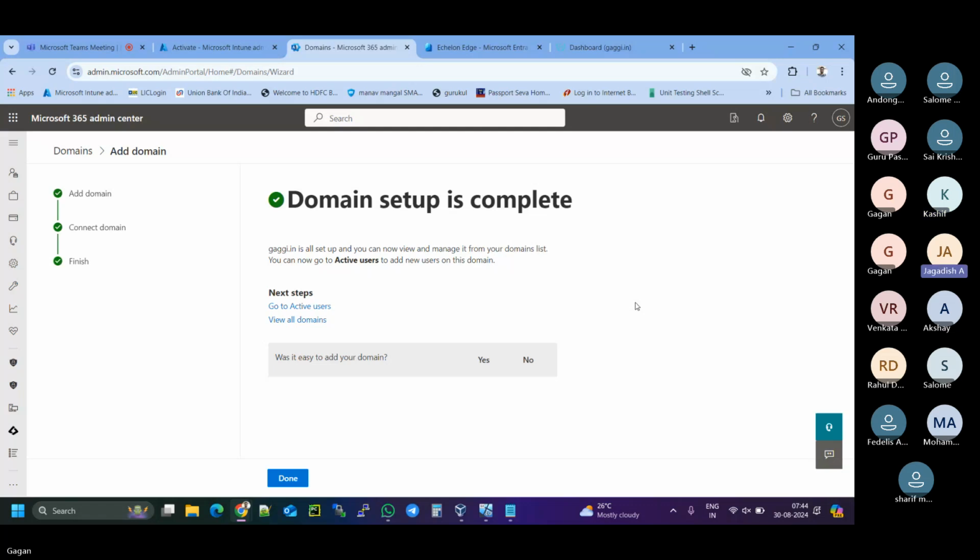Or suppose Google, they will give a user ID like kashif@google.com as the email address. They will not give kashif.onmicrosoft.com. Got it? Okay, got it. So the organization will always have a personal domain. Now click on done.